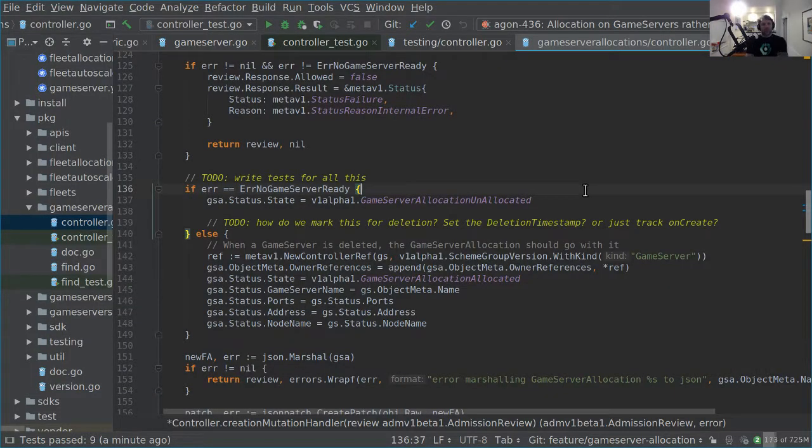All right, so my thinking is, if we create an allocation and it doesn't find a game server, we want to return a result, but we don't want to keep it around. That kind of doesn't make any sense. So objects have a deletion timestamp. I wonder if we can manually set it and make it go away. That's what I'm wondering.